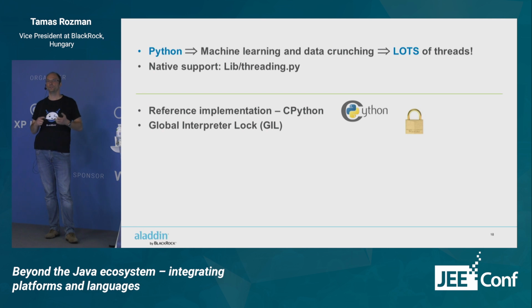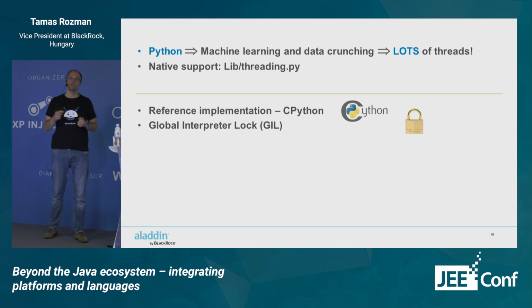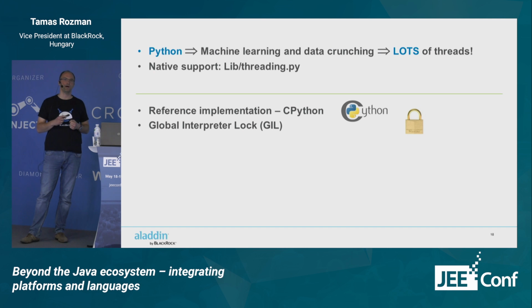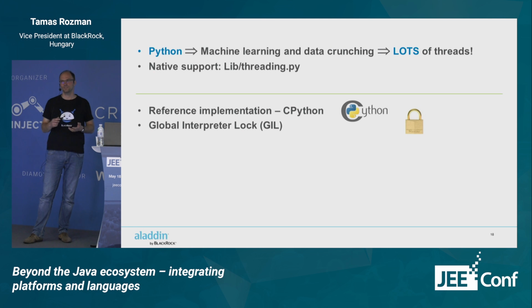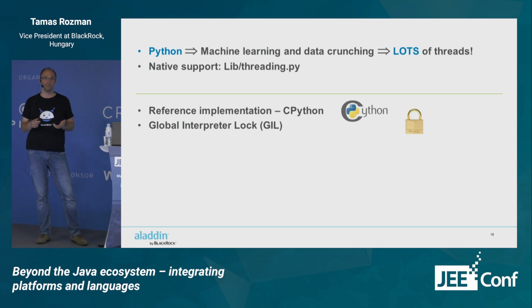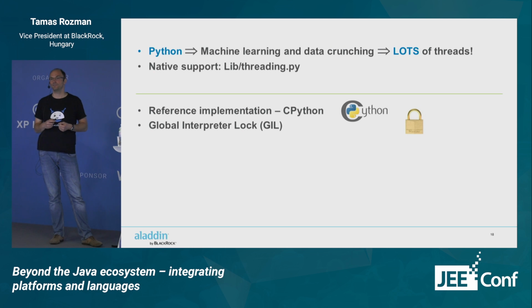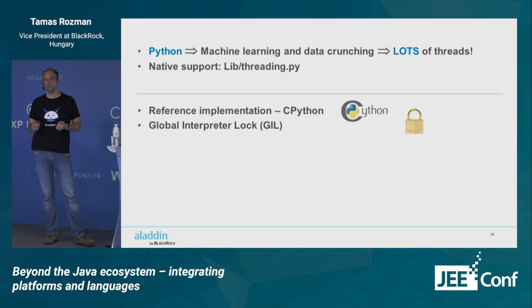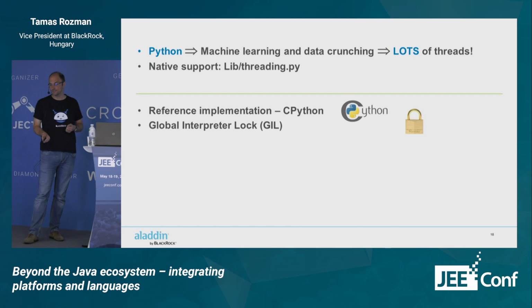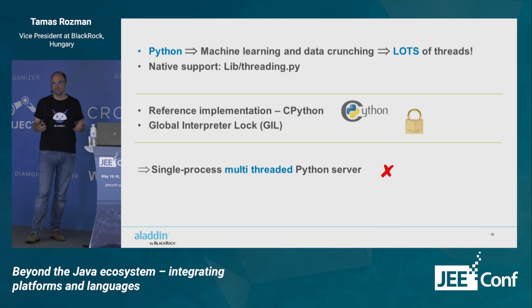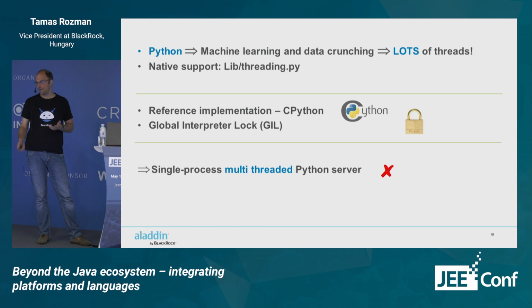And I can't really go to the data scientists who actually use CPython and 3.6 and say, oh man, we have this new shiny Java framework and we want to add Python to it. And in order to do that, we need you to downgrade your current code and libraries from 3.6 to 2.7. This is not the kind of conversation you would start at the beginning. So basically, we are left with the choice of CPython and the global interpreter lock, which essentially means that we cannot have a multi-threaded Python server. We need to have a separate Python process for each of our threads in Java.